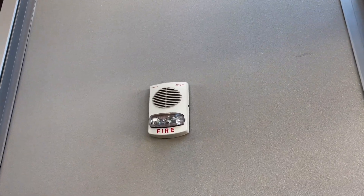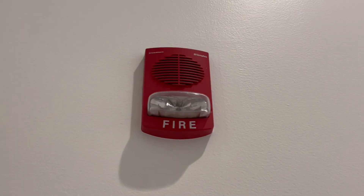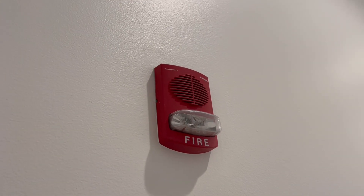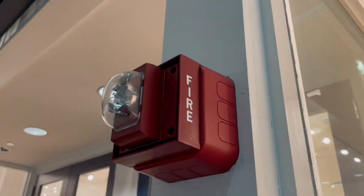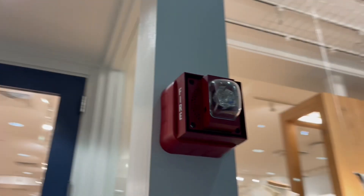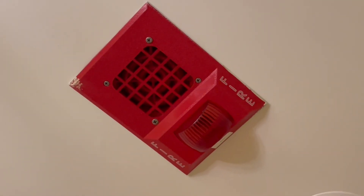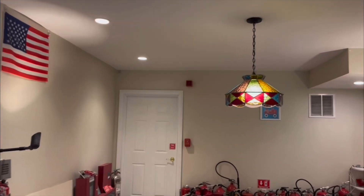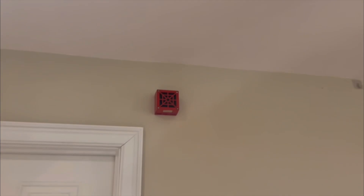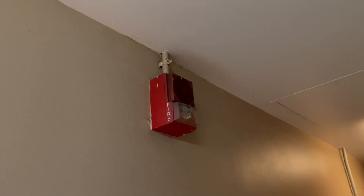Something you may or may not have noticed is that voice evacuation fire alarm systems are becoming increasingly common. These systems, unlike traditional horns, have the ability to convey information to occupants of a building through pre-recorded messages or live paging. Today we're going to be discussing why these systems are installed and when they're necessary. At one point in time, fire alarm systems consisted mainly of audible horns only, which could only convey information by being on or off. Fire alarm notification has improved significantly in the past decades, from the requirement of visual strobes to the rise of these voice alarm systems.